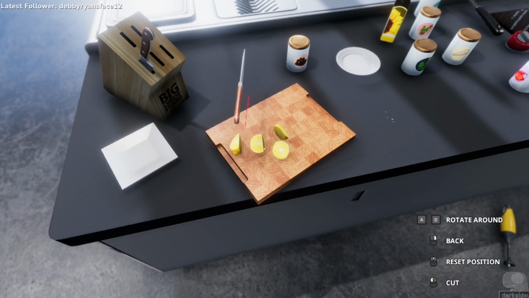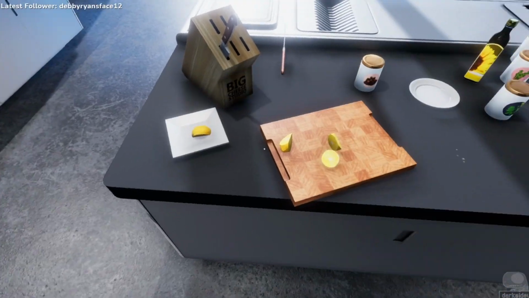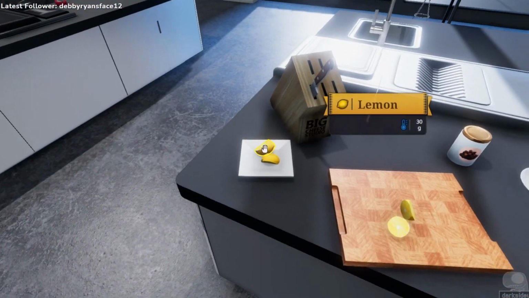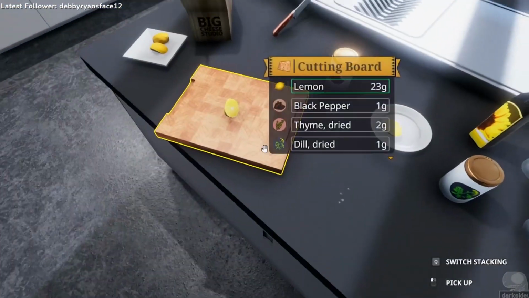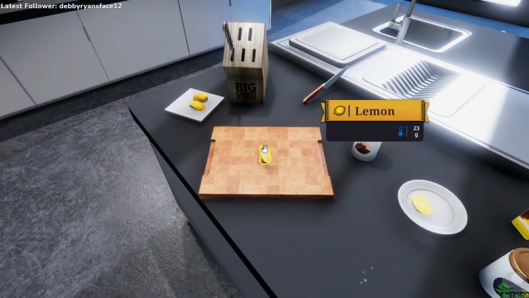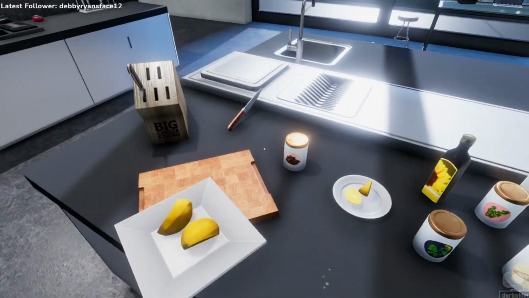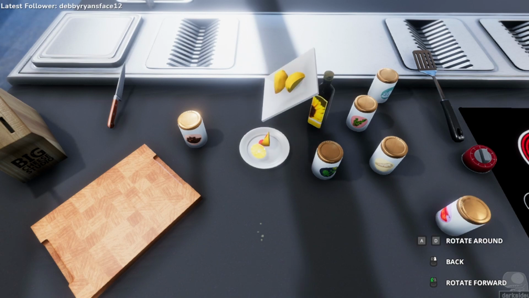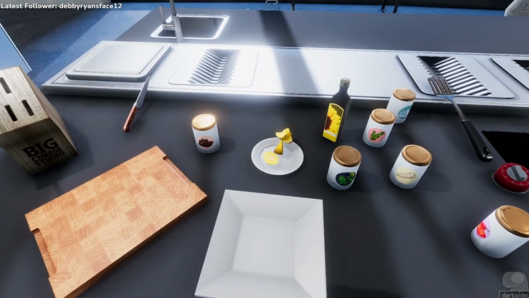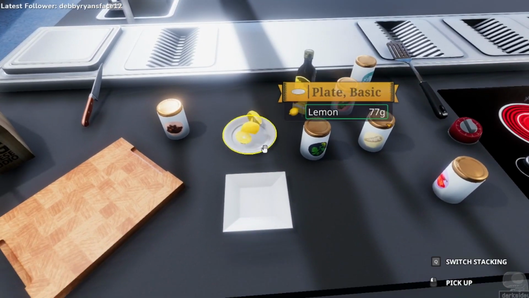Oh, look, 4 quarters. It's more than we have, but whatever. Okay. Actually, that place is too small. Put it here. Yeah, let's put it there. No. Here? Yeah, let's do that. We need parsley, right?